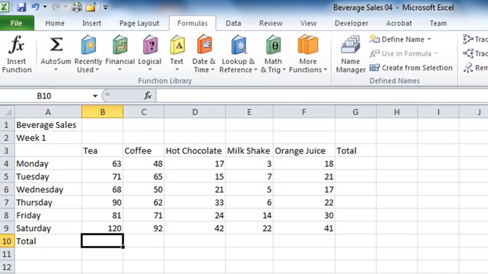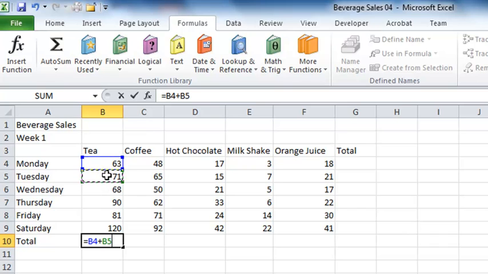Now, from our previous exercises on basic formulas, we could construct the formula as follows. If I type in an equal sign, and here my intention is to add up this group of cells here. I've started with an equal sign, so Excel knows I want to insert a formula. So one way of doing it would be to click on cell B4 and then type plus.